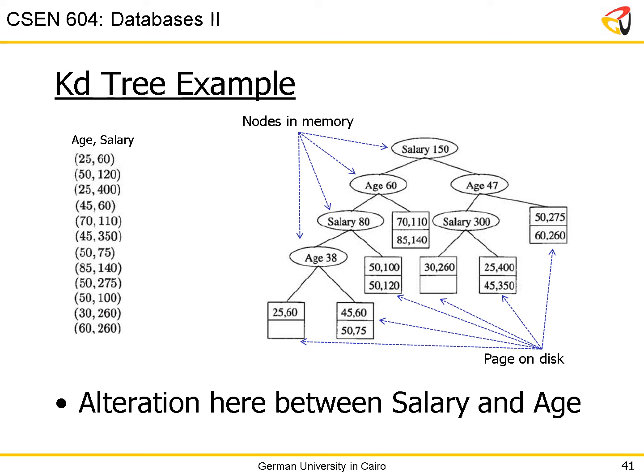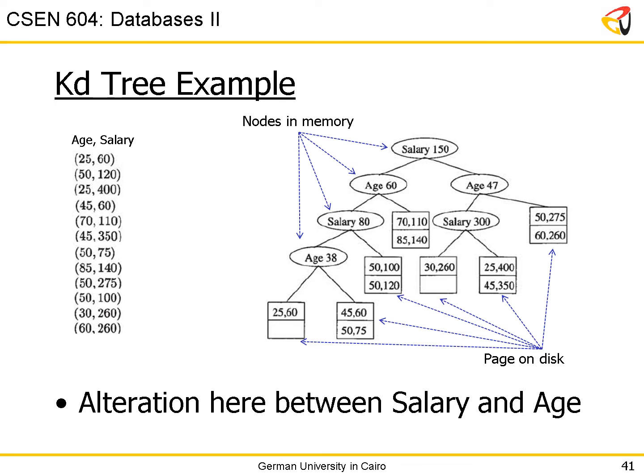We're going to alternate the dimensions on the levels. We could have as many dimensions as we like. What you're seeing here in this example is a KD tree built on two columns from some table, the salary column and the age column. If you notice, I start the root with the salary. I could start level 0, the root level, with either of the two dimensions, salary or age. So I decided to start with salary.